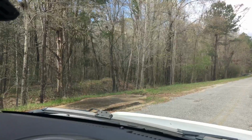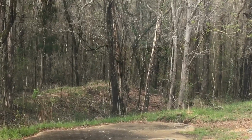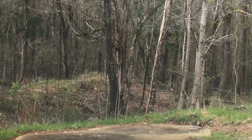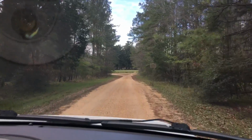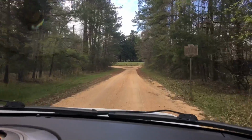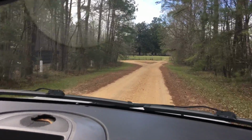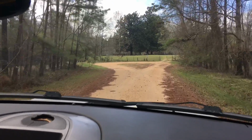If you look really closely, you can see a little embankment there. The tracks are gone, but that's where the railroad used to roll through town. Right there in that wooded area. They had a white car, and they'd parked, they were looking around the cemetery, they heard children laughing, and when they came back to the car, there were handprints all over the car. Oh my gosh. That's creepy.